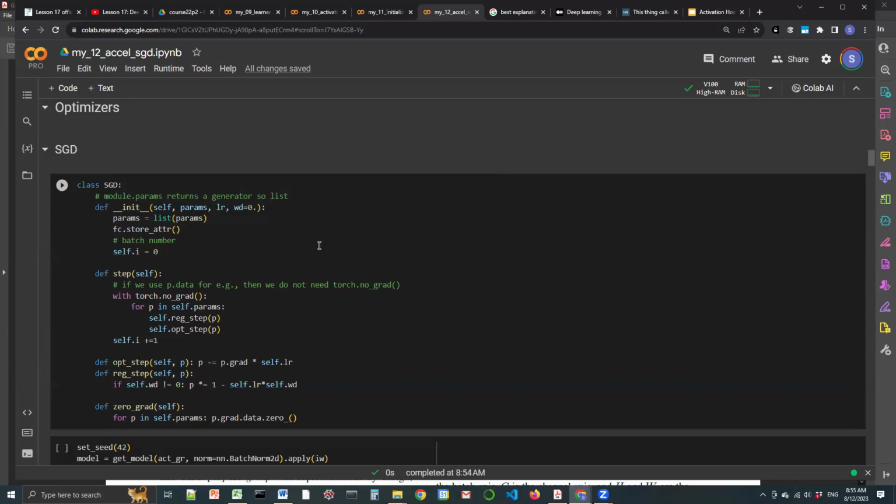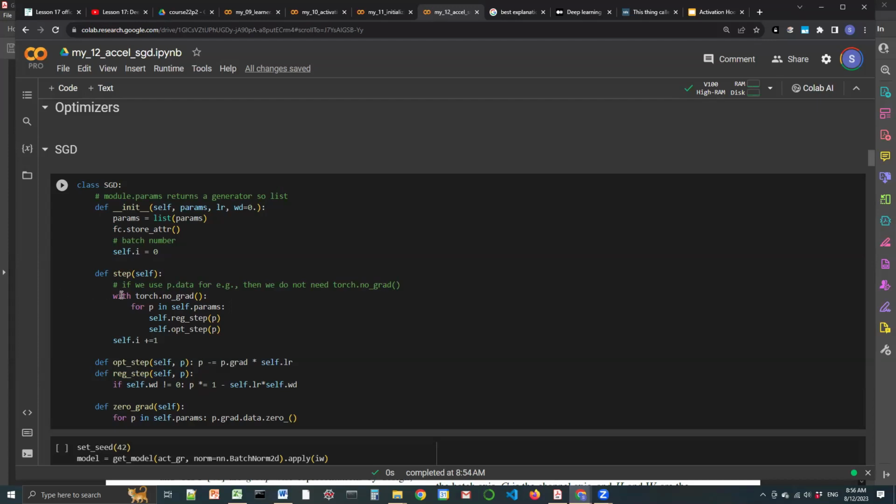The optimizer, as we have seen, we step it, and we'll also learn what the optimization step is. We've already seen that, but we will now see another step that we take called a regularization step, and we'll learn more about that as we go through the rest of the notebook. So here, with torch.no_grad, which means you don't want to take yet another gradient. The other way to do it is if we say p.data, that will actually touch the actual stored data without the gradients attached to it.